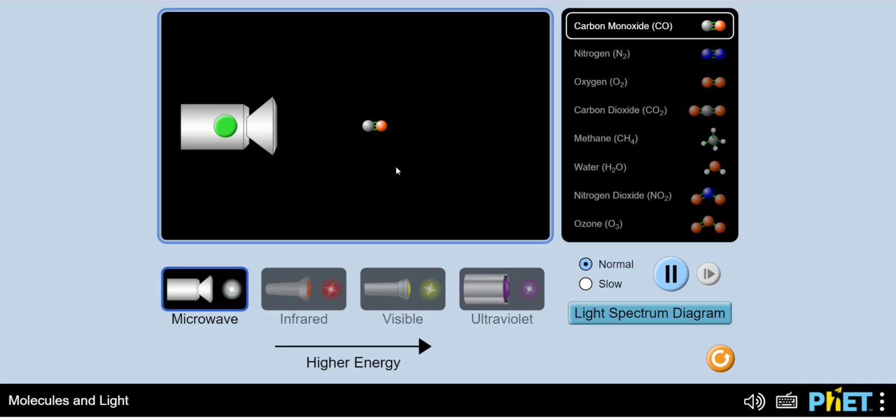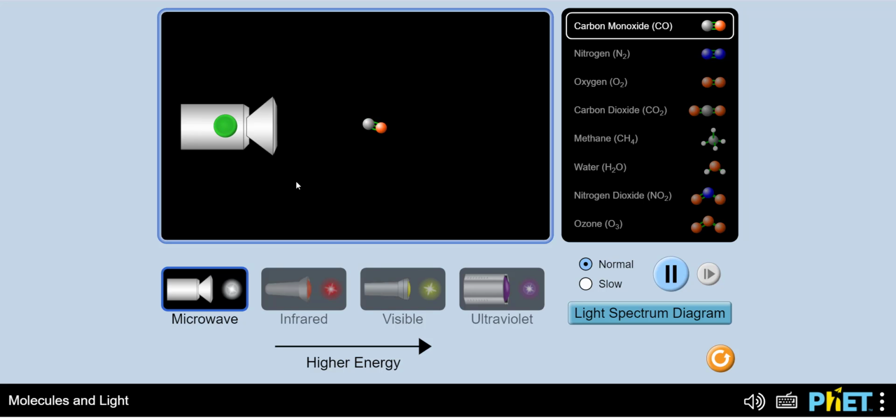But I do want to mention that whatever happens isn't necessarily going to happen with every single photon. So you might hit the microwave and you might see 1 or 2 photons come out, and then the third one does something. And then 1 or 2 might go by, and then the next one does something. It's not a consistent pattern, but the point is you want to make sure you let several photons go by before you decide whether or not something's going to happen. So let's just take a look at this one, just as an example.